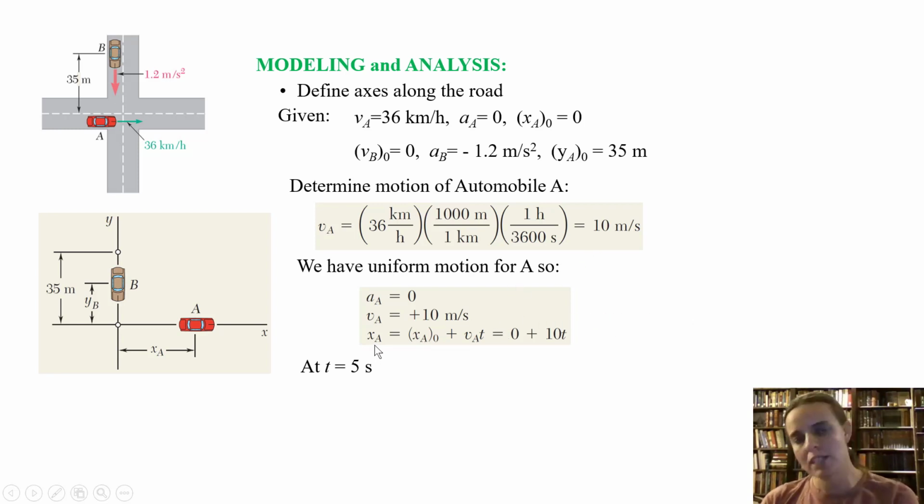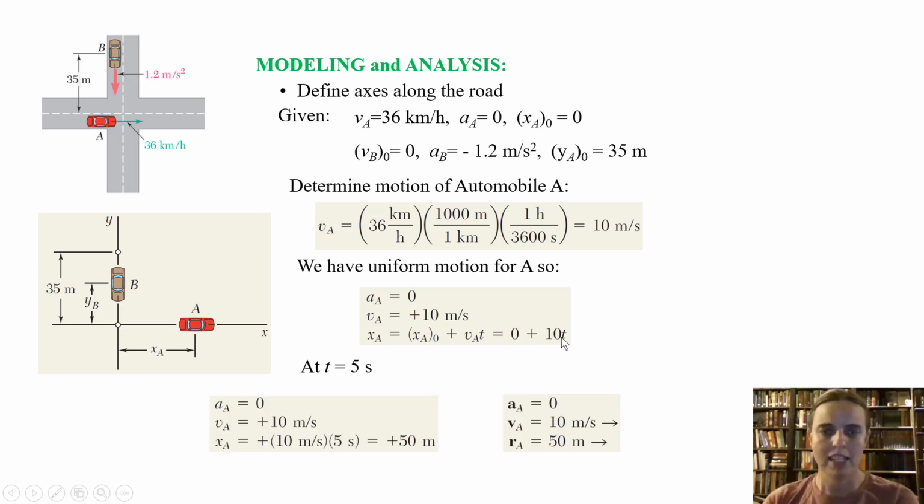So if you look at the position versus time, x equals x naught plus vt plus 1/2 at squared. We don't have a in here, so it's just x naught plus vt. So just a generic position, and you can look at the units on this. So velocity is length over time times time equals length. So we know we have a good equation for our position. So here we've got equations for what A is doing, and we want to know what is happening at 5 seconds. So let's go ahead and plug 5 seconds into this problem. So 10 times 5, we're at a position of 50 meters.